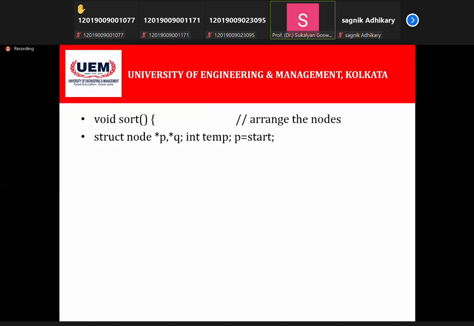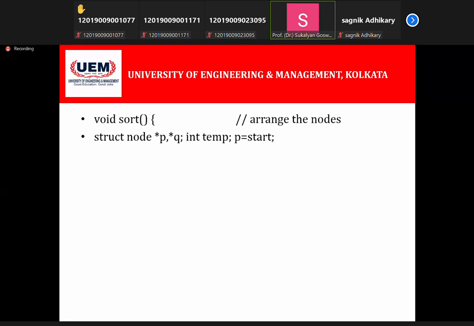So see, sorting is not as easy as searching in a linked list, because searching in a linked list is nothing but your linear search, and you have already done the searching part when you were doing deletion or insertion of any data.